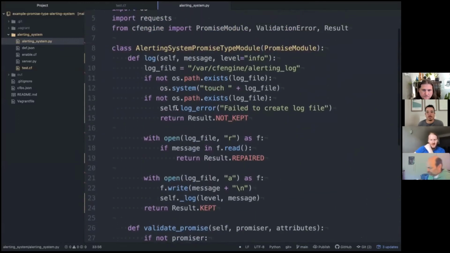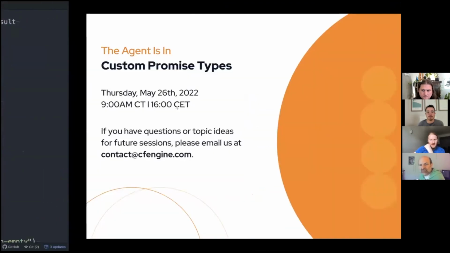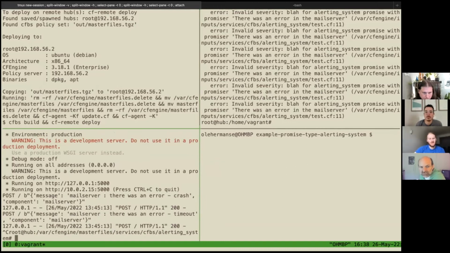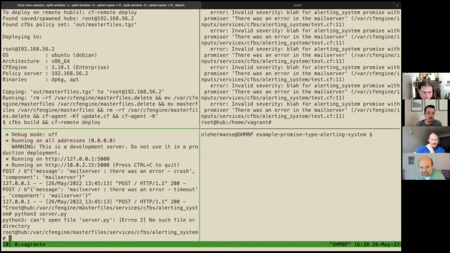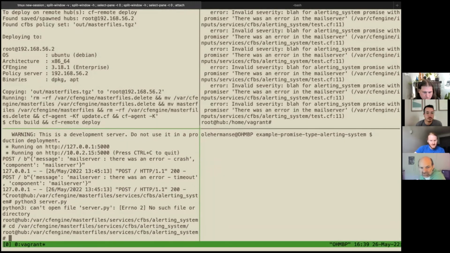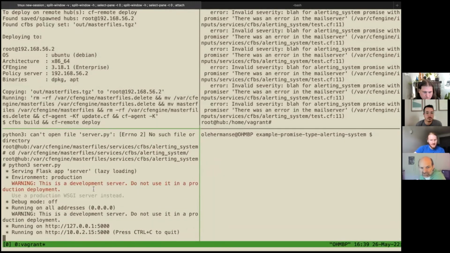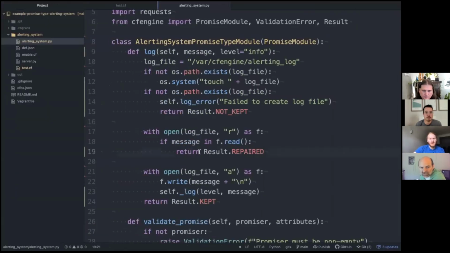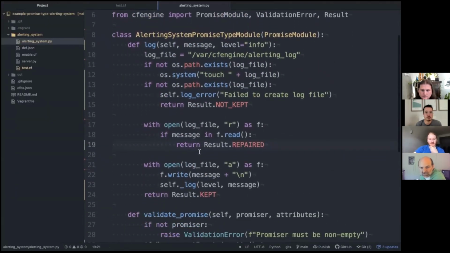One last thing that we could do that maybe is a bit more interesting is I have a server running here that is accepting post requests. Let's just do that. So with this server running, we should be able to post the log message there as well. We can do that from here.